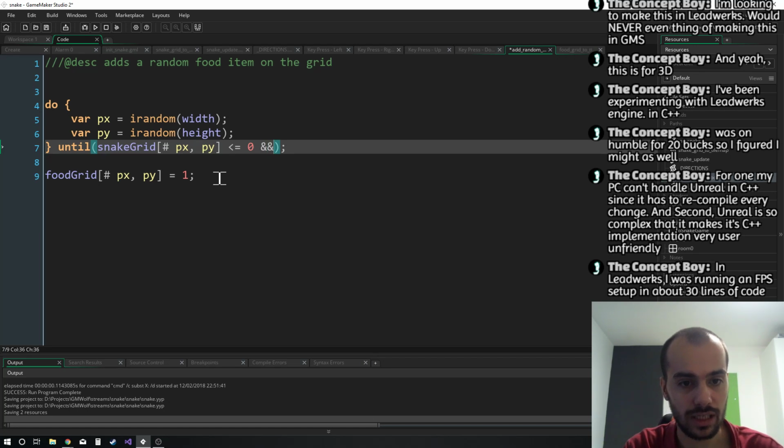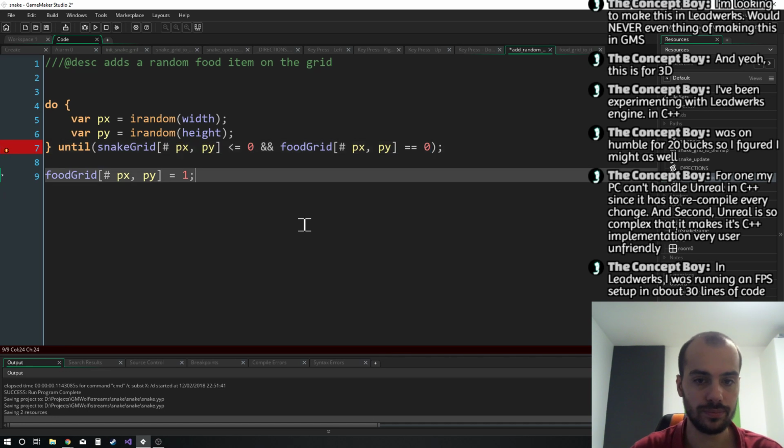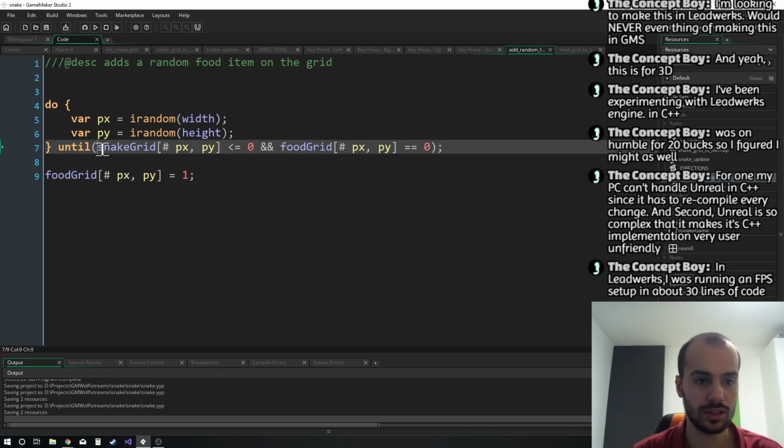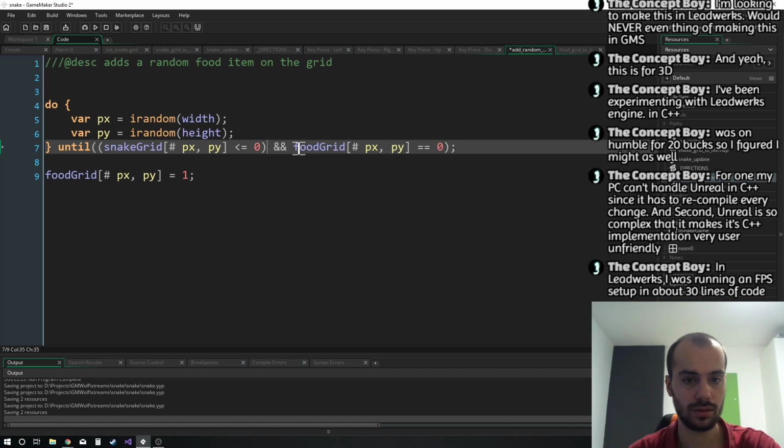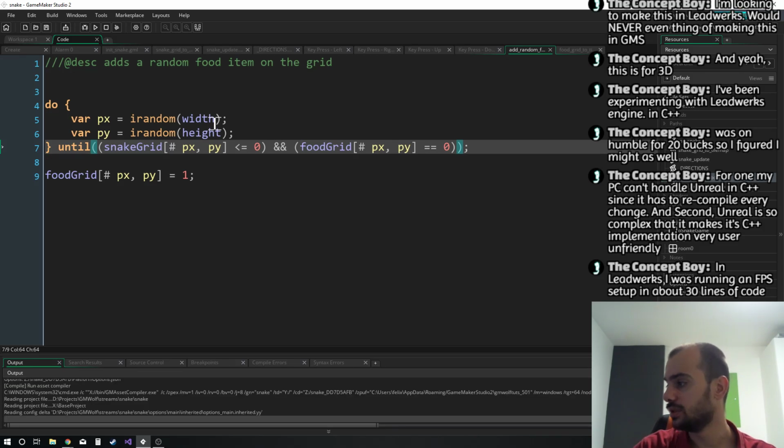So we're going to add an extra ampersand and food grid at px py is equal to 0. And let's just quickly, here we go. And now if we run it, we should be able to eat food.